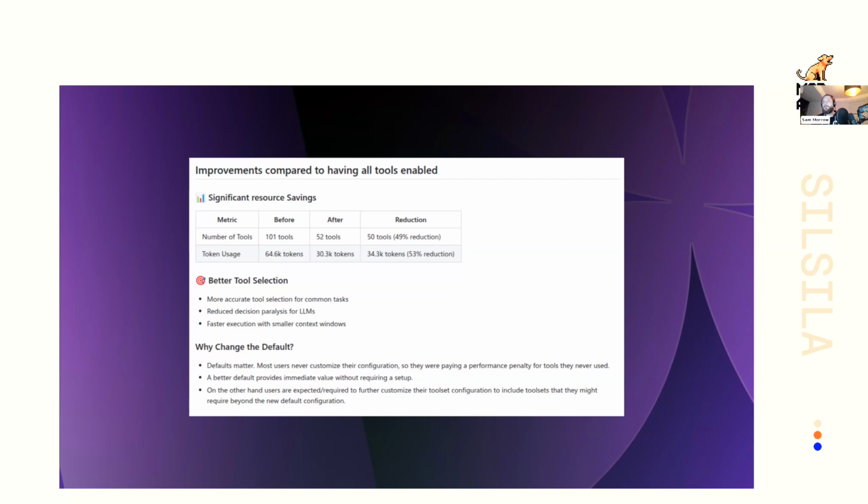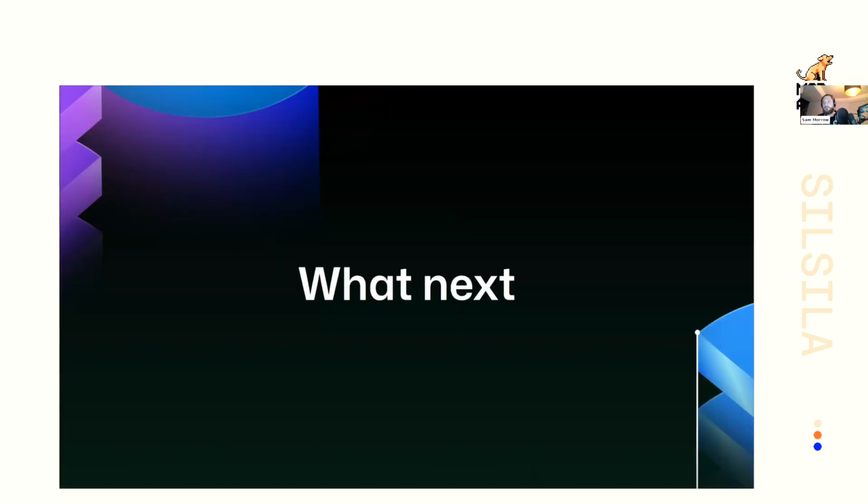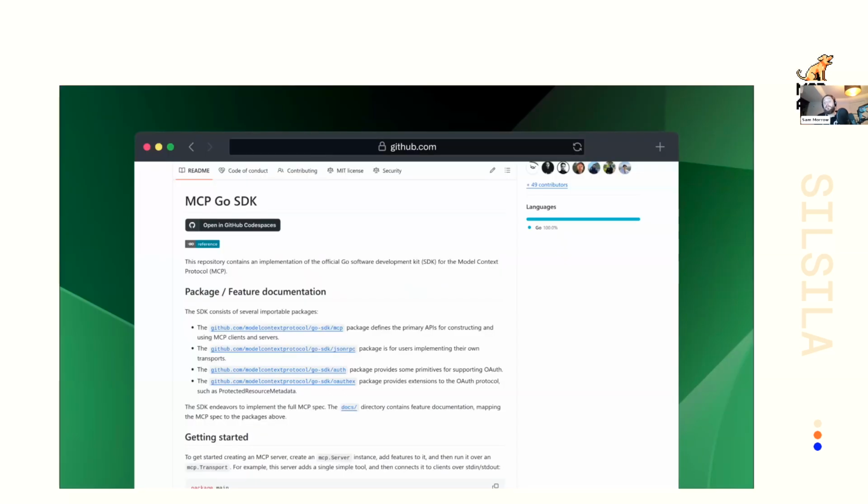There was one question from Tobin that I kind of covered here, which was that we're currently in the process of migrating to the Go SDK. This is literally happening now, and we're using a custom agent definition with Copilot coding agent that one of my team members wrote to automate the process of getting each tool set moved across to the new SDK. It's a big process, but at some point very soon we'll do a hard cutover and then we'll be on the Go SDK, and hopefully we'll get all the new features faster.